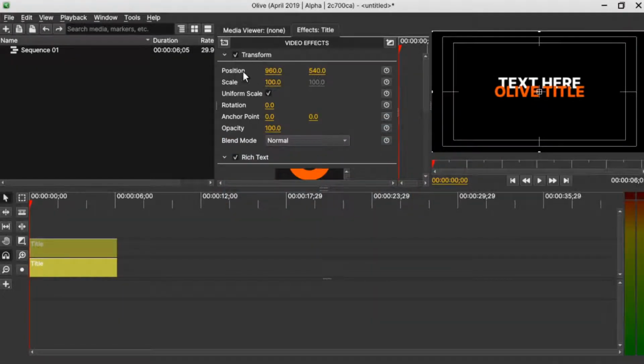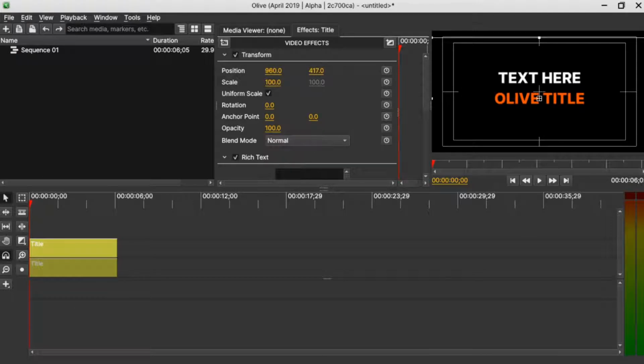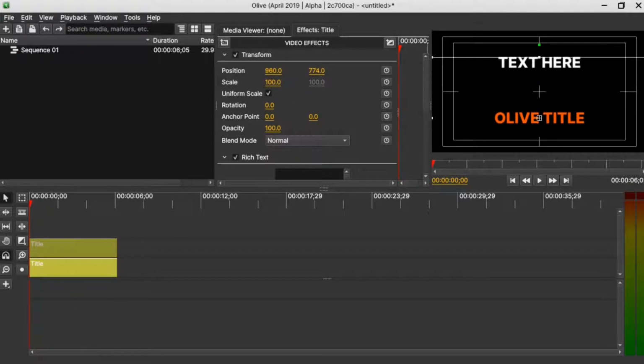From the transform tool, position Y value, drag it down somewhere here. Again, select the first text, drag it up somewhere here. Second text, and drag it down all the way here to make room for our solid color. So let's add the first solid color, add solid and drag it on the timeline.